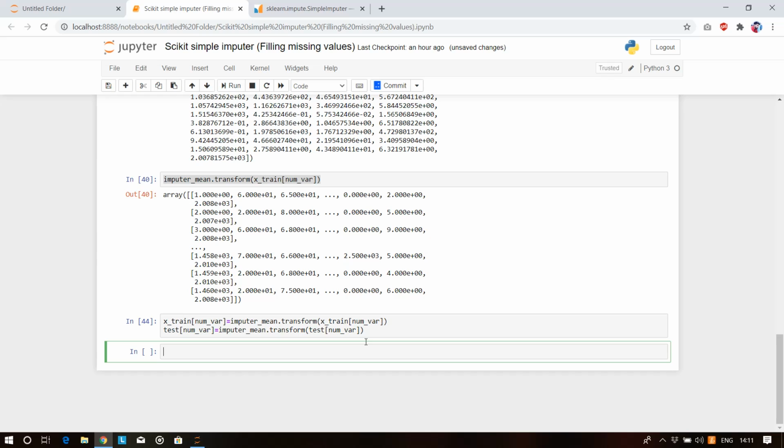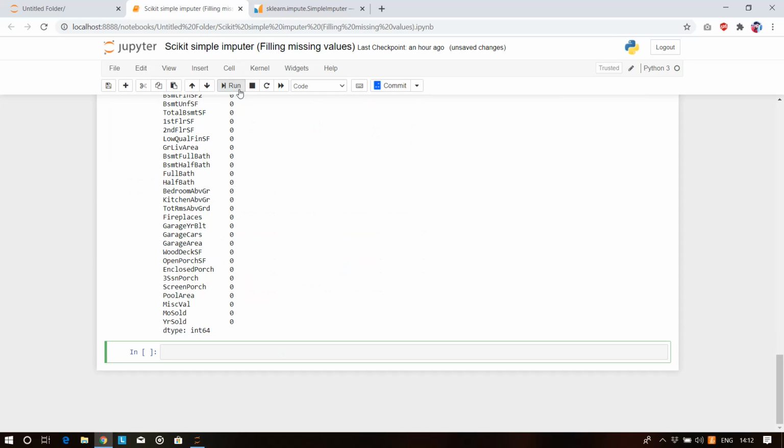Now we will check if any missing value is present in our X train and test data set. So num_var.isnull().sum.